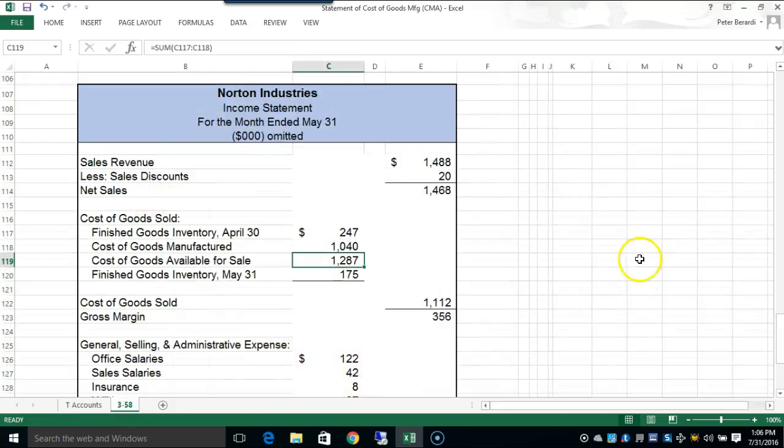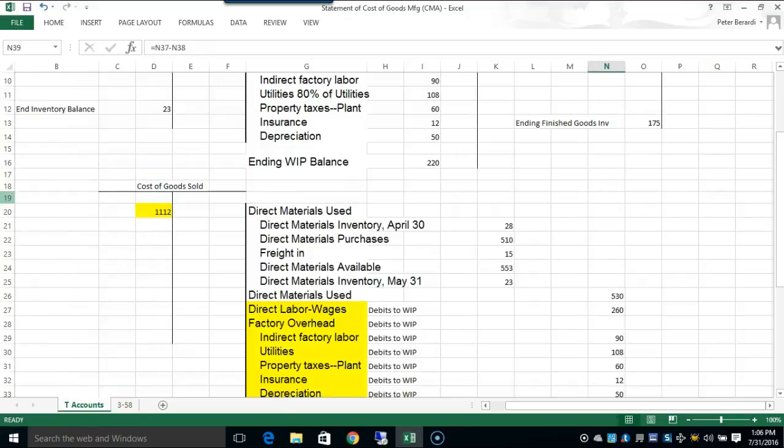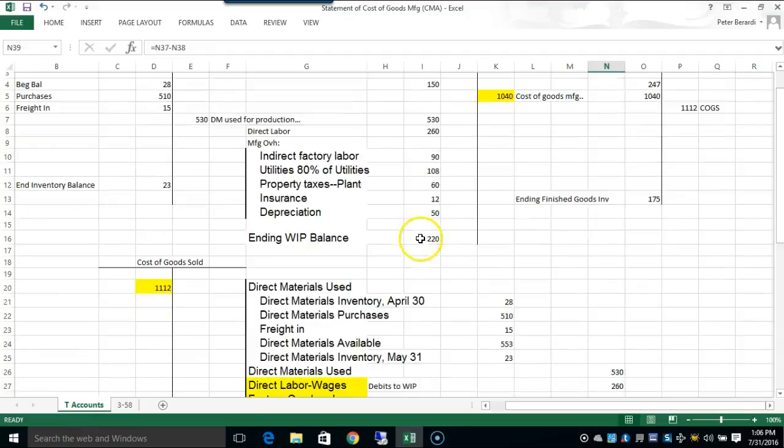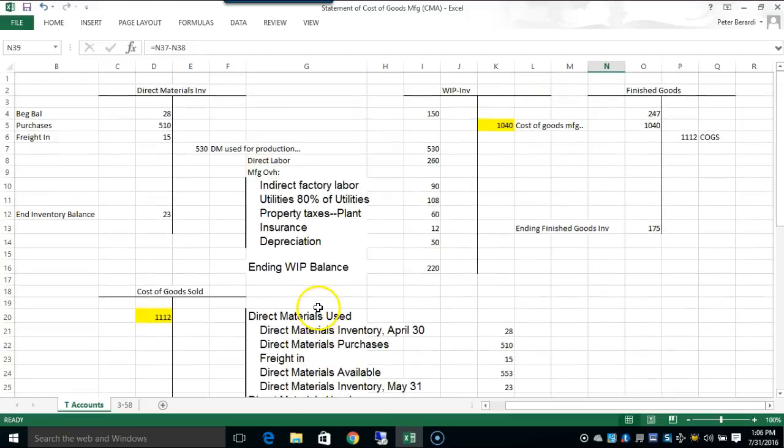So if you go to problem 358 or any problem, and you want to become really good at that, if you're studying for the CMA, I suggest a couple times you just take all this information and flow it through your T accounts. And then do the setup of the statement, which I did, and you'll see that it's very logical. So that concludes our problem 358. I hope you got some of the logic, and I hope that the T account approach makes it much more logical and rational for you. And the good old T accounts always work.